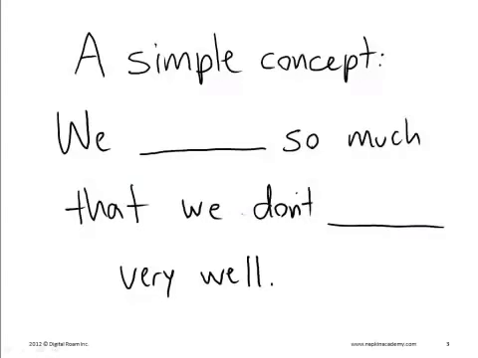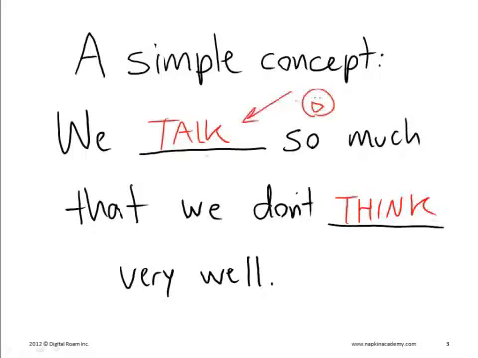So here's what it is. Everything that we're going to be talking about for the next 25-30 minutes boils down to a very, very simple concept. And the concept is this: we talk so much that often I don't think that we think very well. What I'd like to do is try to move us away from so much incessant talking and try to do a little bit better on the thinking side.